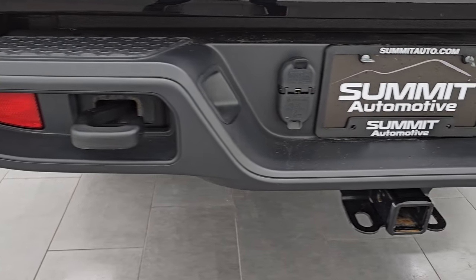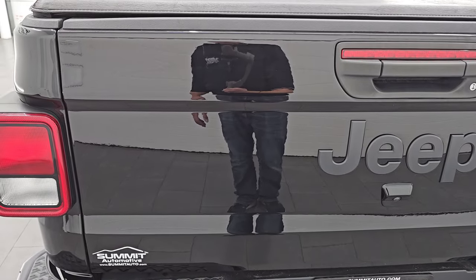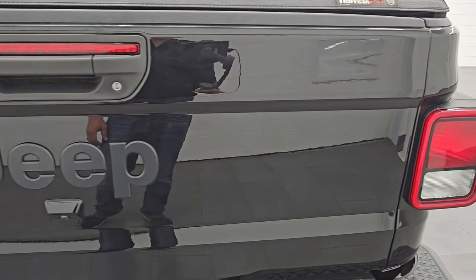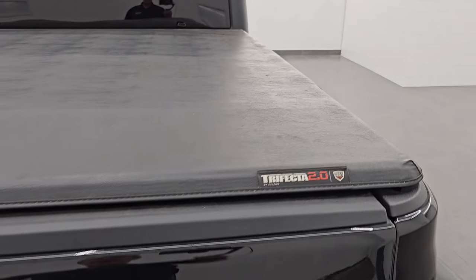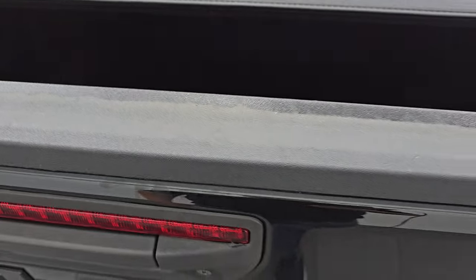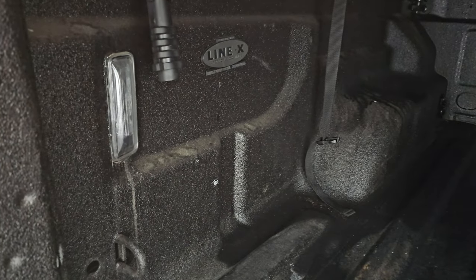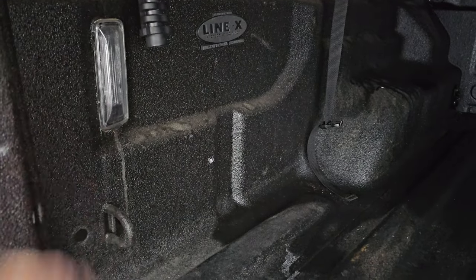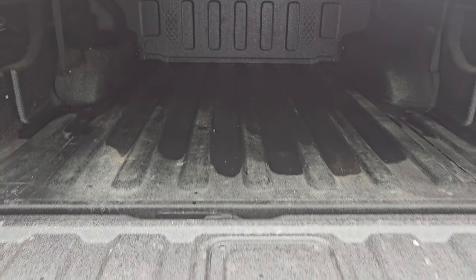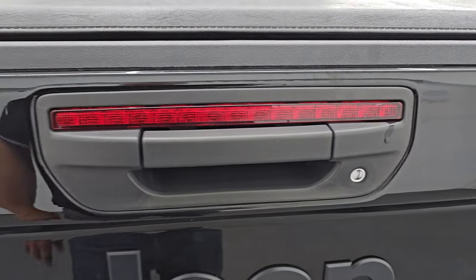Coming around to the back. The rear bumper is in nice shape. You get the tow hook, the receiver hitch, and a 4-pin and 7-pin wiring towing package. The tailgate is in excellent condition as well. It comes with a Trifecta 2.0 fold-up tonneau cover — I didn't see any rips or tears on that. This is a locking tailgate and you get an LED brake light. It has a slow-down assist tailgate so it's never going to slam down on you. And you get a Line-X spray-in bed liner — I've got that on my own truck and I love it. You also get LED bed lights back here. That Line-X bed liner extends onto the tailgate, which is a really nice feature.